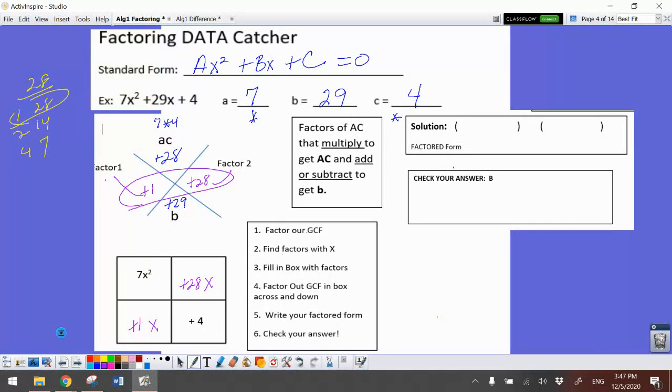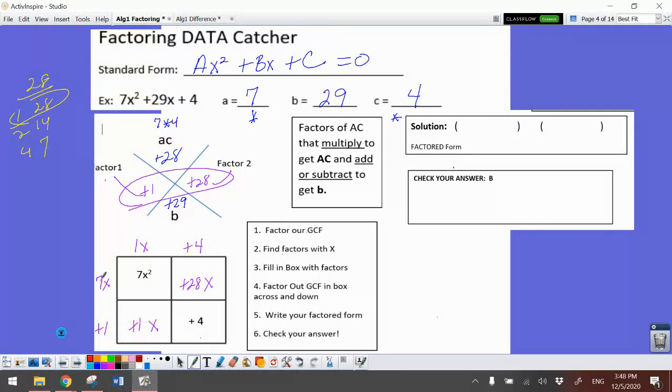Now, at this point, what I have to do is factor out GCFs from each direction. So what can I take out of 7x squared and 28x? Well, I can take out a 7x, because I can divide both of those by 7, and I can take out an x. So how about 1x plus 4? Well, the only thing I can take out is a positive 1, because there's nothing else that are factors other than 1 and 4. Moving up here, 7 and 1, that's just going to be a 1x, not a 1x squared. I can just take out an x, and I can take out a factor of 1. 28x and 4, the GCF would be 4.